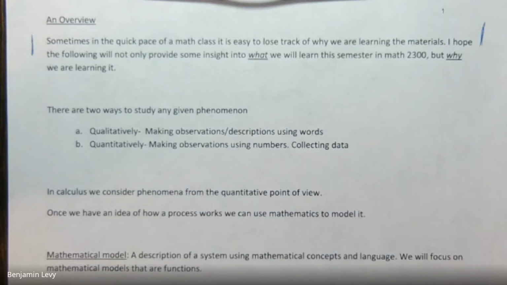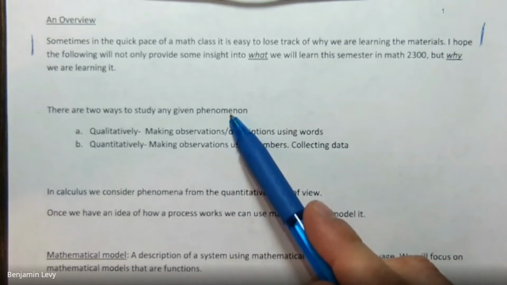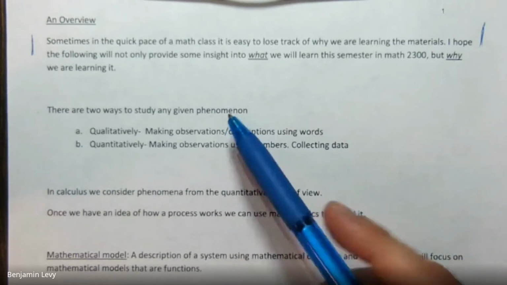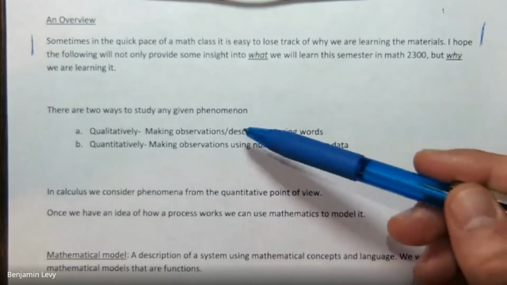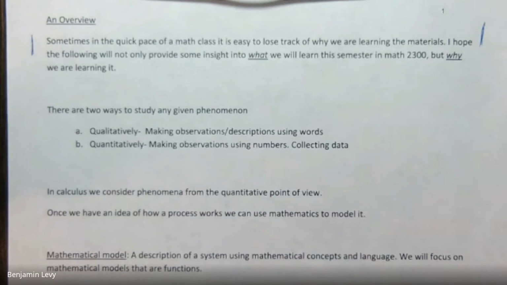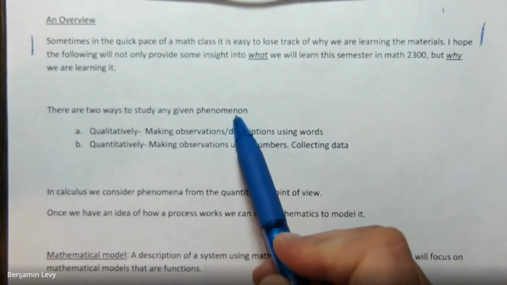Sorry, let me just get my notes out here. So there's basically, as I think about it, two ways to think about a phenomenon. And when I say phenomenon, I mean something related to your own major. A lot of people in this class end up being bio majors, or maybe you're in business or physics or some other major, and you want to think about something in your own major, whatever that is.